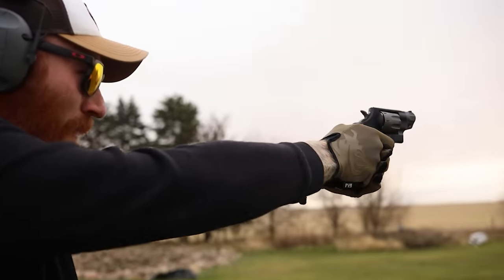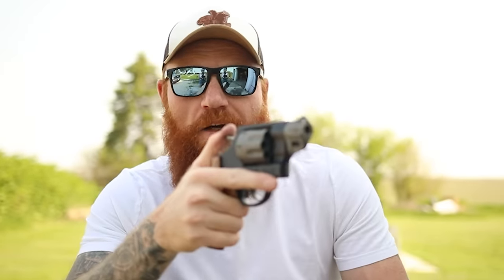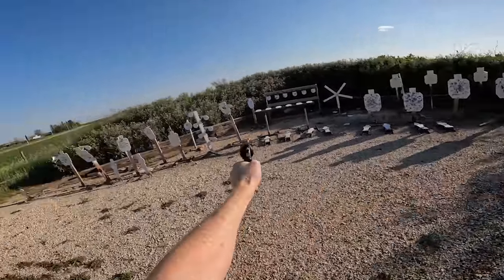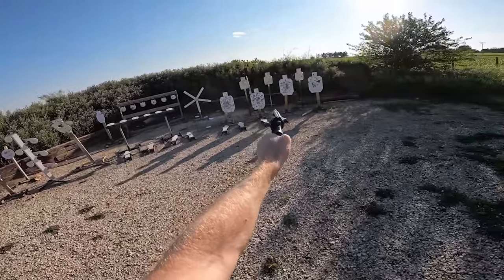The philosophy of use for carry works very well. You could also use this for a home defense gun — no problem. If you think you couldn't defend yourself with an eight-shot 357, think again. It doesn't have a weapon light on it, but you could use a handheld light. A handheld light is always good — as a matter of fact my wife and I use one when walking just to make sure there wasn't a coyote around. It works well with this gun, but you are going to have to practice one-handed shooting techniques.